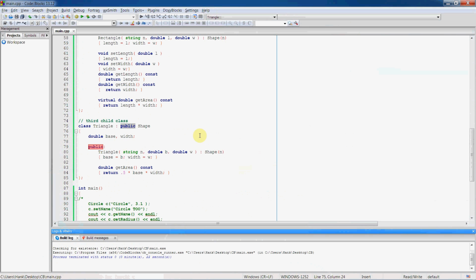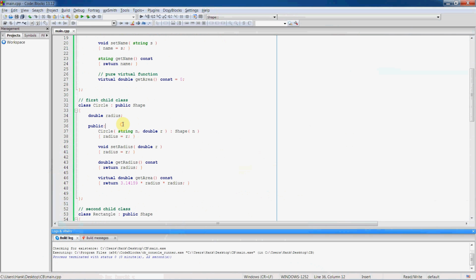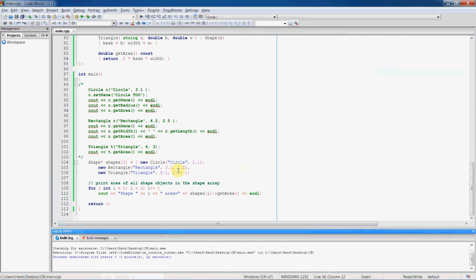We decided to use public, so that the protected member variable from our parent class would stay protected once we inherited it. And finally we used polymorphism to assign three different objects to the same array, and then we were able to use that array in a for loop to iterate over it and call all of the individual get area functions, using dynamic binding to print out the area.